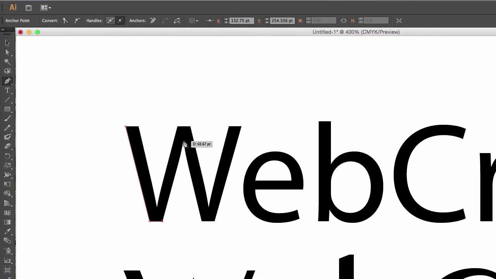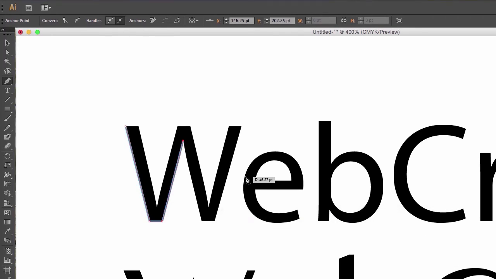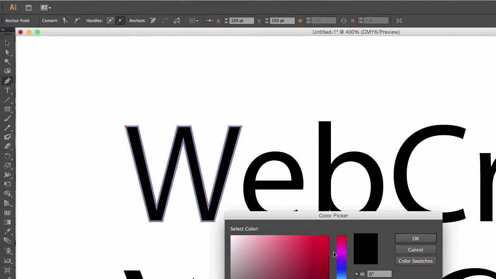So this one's really easy, the W. Depending on what letter your name starts with or what letter you're starting with for whatever word, this may be harder or easier. I'm going to add in some color so it's easier for me to see what I'm doing. And now I can see a little bit better what I'm doing as I'm connecting these points and making sure that my lines are looking the way I want them to. So once again, W, really easy, just connecting the points. Now I'm going around the outside of the letter, and that's how the letters are formed actually. It is an outline with a fill inside, so it's important, in my opinion, to do the same.